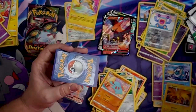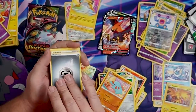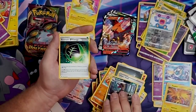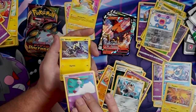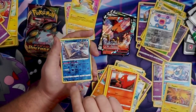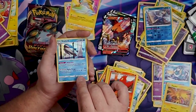Code card for you. 1, 2, 3, 4. Energy. League Staff. Crocrock. Aromatic Energy. Milsri. Meowth. Jimeko. Might be the first time I've seen that one. Witzel. Slugma. Samurott is our reverse holo. And Wailord holo is going to be our final card.